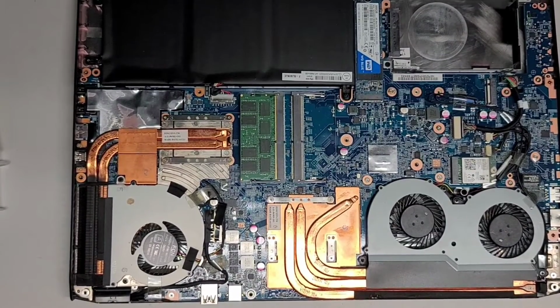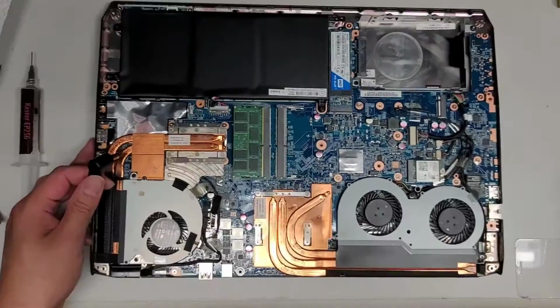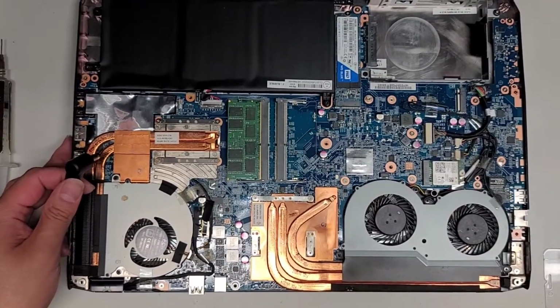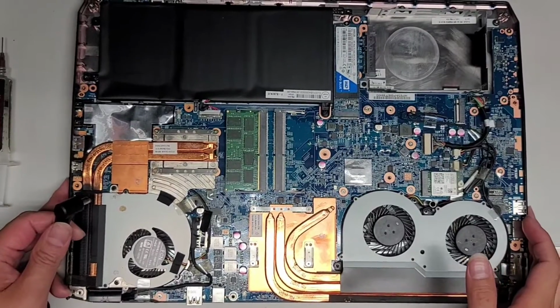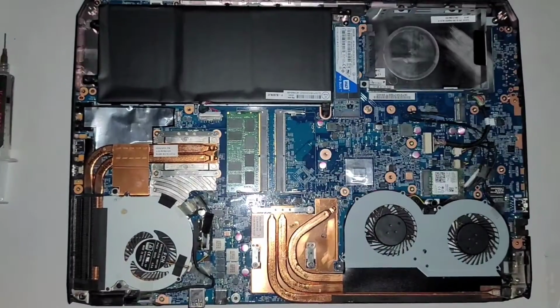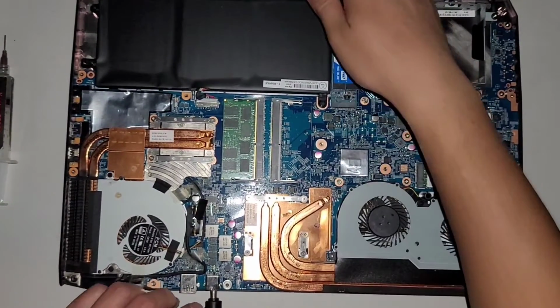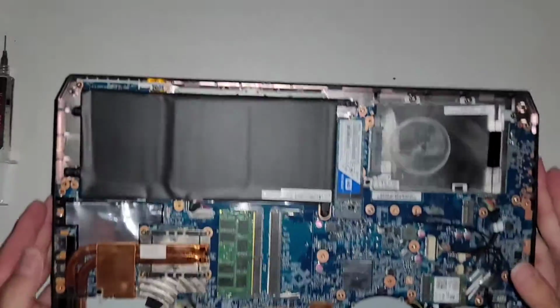Now I'll show you. Let me see if I can somehow show this on camera. I might have to turn the light and the flash off so you can see that right when I plug this in. So I'm going to turn that off. Now I'm going to plug the charge port in, and now you can see that the orange lights are on.